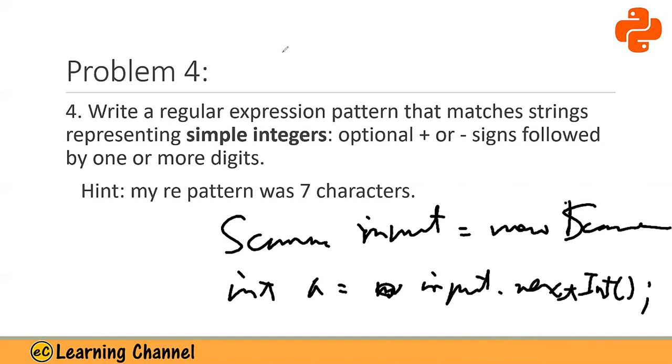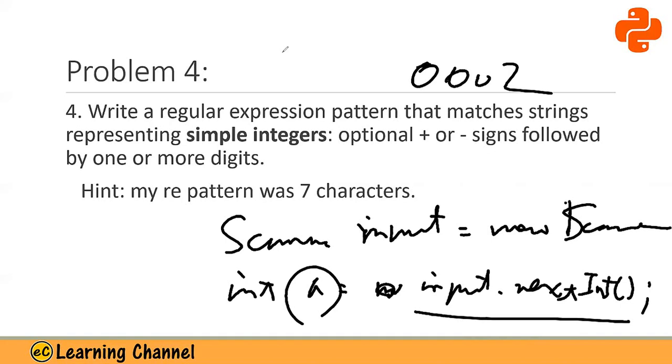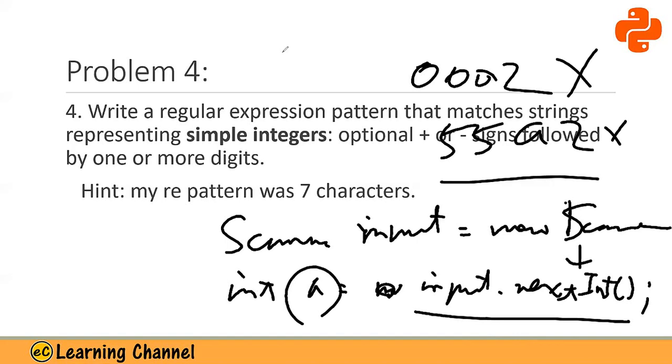How can I know that if I type in 0002 or 5582 on my keyboard, these are not integers? How can my Java program check that this is not what I want? It's not an integer, an input mismatch, right? Sometimes you see the input mismatch. How can you know? The nextInt will check the format, right? And how do they check the format?